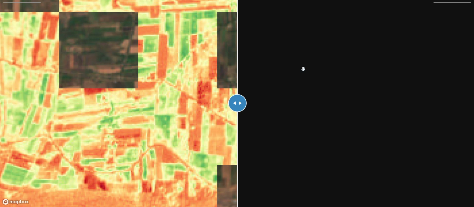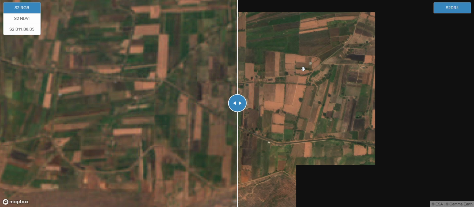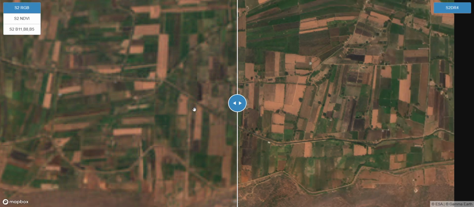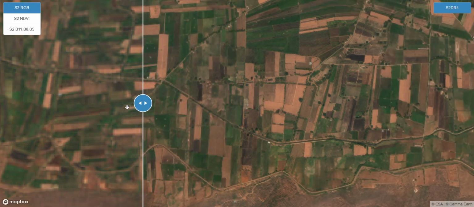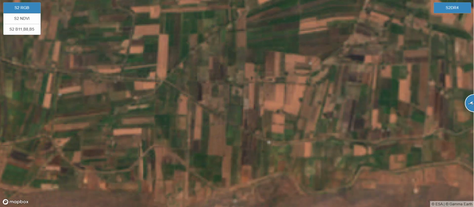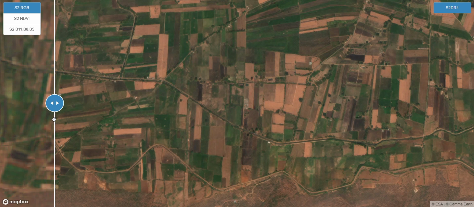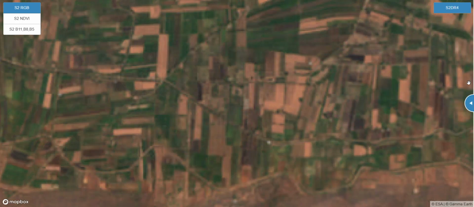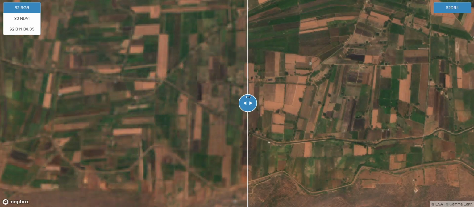On the right hand side you will get the Sentinel-2 with 1 meter of resolution. You have the multiple columns also, so clearly you can see the difference, how the model has worked, how 10-meter has been converted into 1 meter resolution. So it's a split map provided by Mapbox.